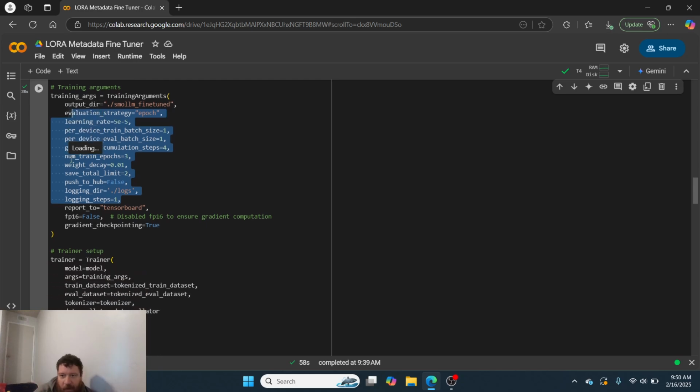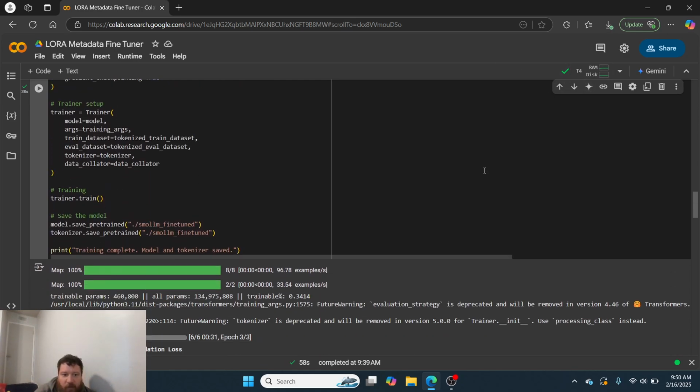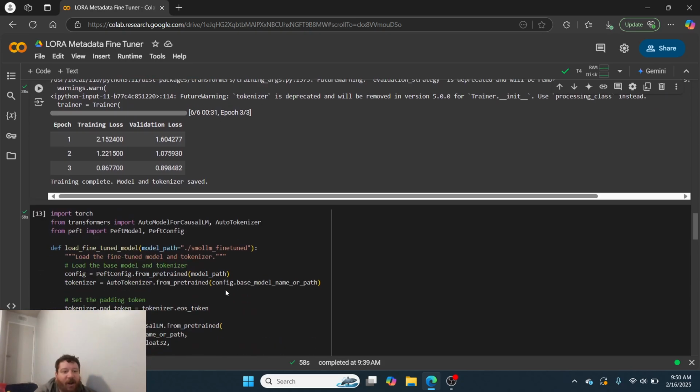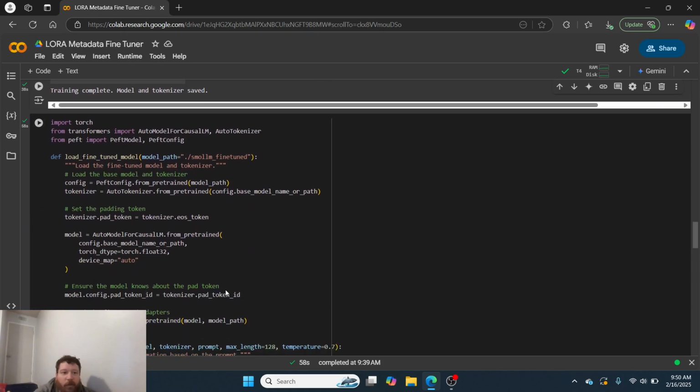But this is for free Colab, I'm running a T4 in this instance, and it maxes it out. And so I run this for 3 epochs, and then we get below 1. So I consider this a good training and validation loss. It starts off high at 2.1 and then ends at 0.86, which is good. If it was closer to 0.5, I'd be happier, but I'm content with it being below 1. So I would be cool with moving forward with this.